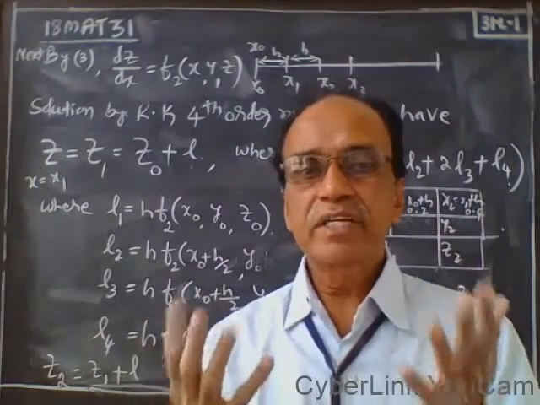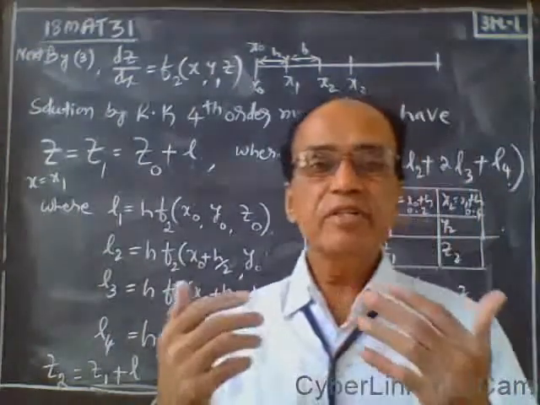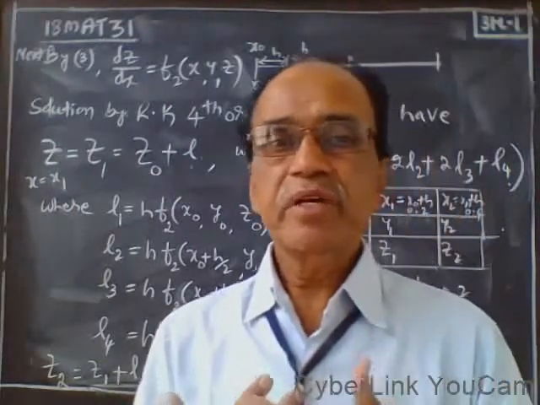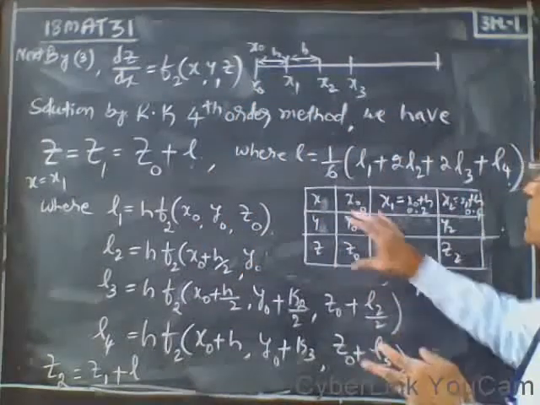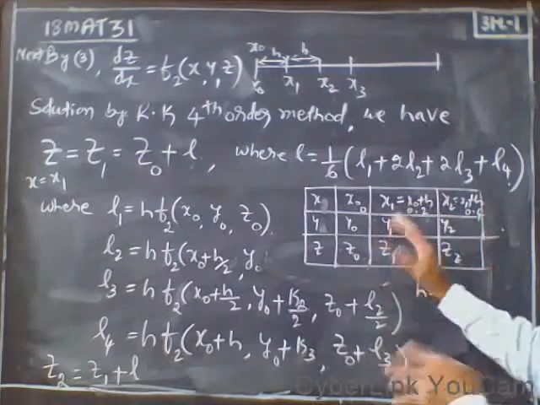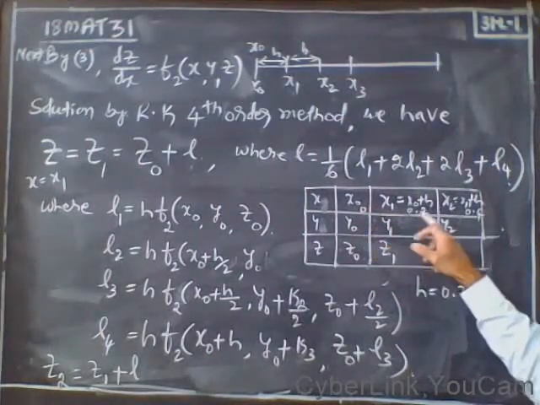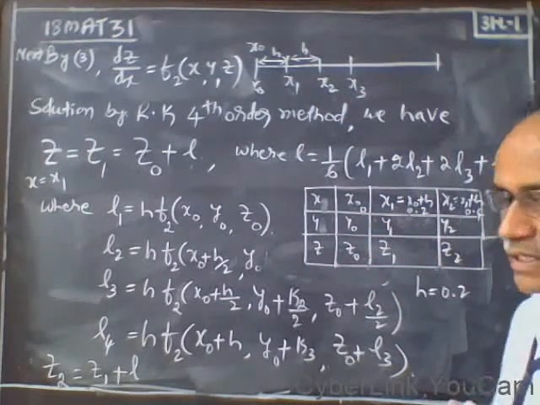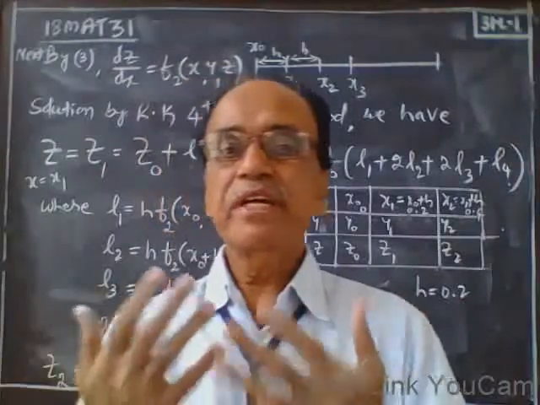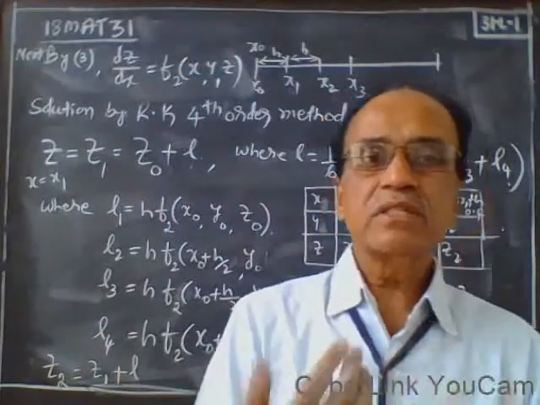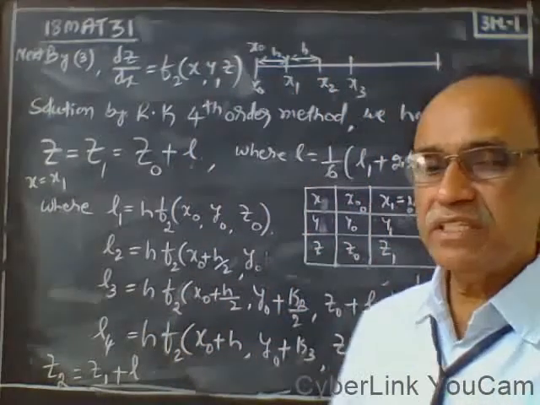Therefore, those sets of tabulated values can be directly taken for plotting the graph and then further interpretation of the physical situation of that particular application problem. Then how will these values play the major role? For example, if you want to increase the accuracy, between 0 and 0.2, h we are considering as 0.2. That is only for solving the problem if the problem includes the question as take h equal to 0.2, then you don't have any option, then h equal to 0.2.